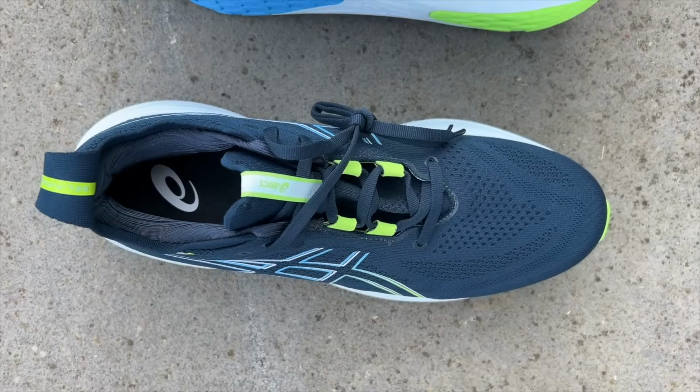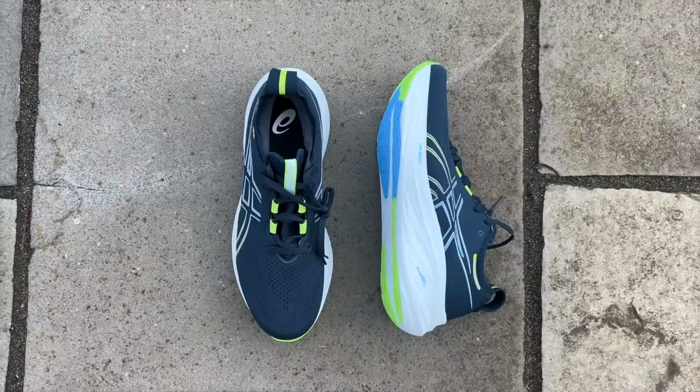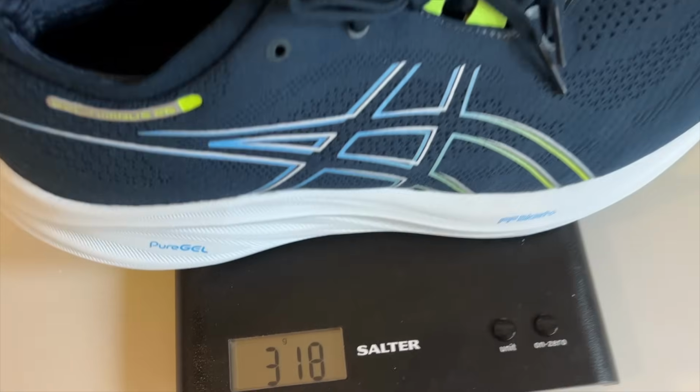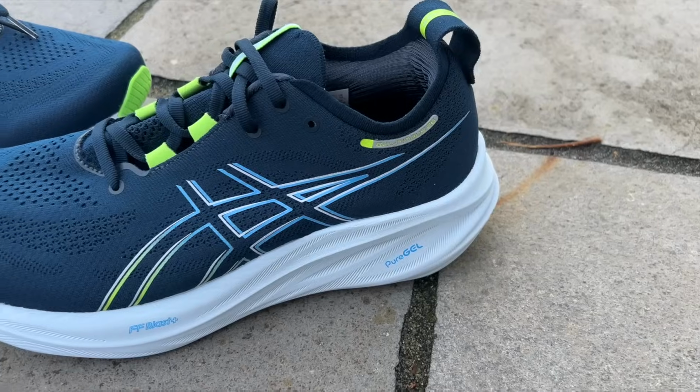So with the Gel-Nimbus 26, you've got a fairly modest update here. The price is the same in the US as the previous version. It's $160, has risen to £180 in the UK though. Weight has gone up a touch. It's 318 grams or 11.2 ounces in my UK size 9. That's just a couple of grams heavier than the Gel-Nimbus 25.